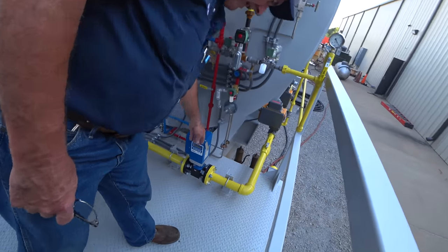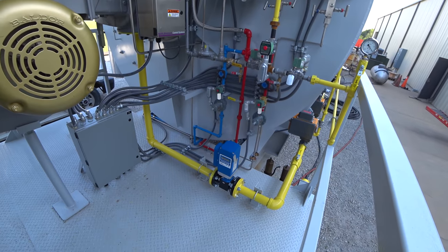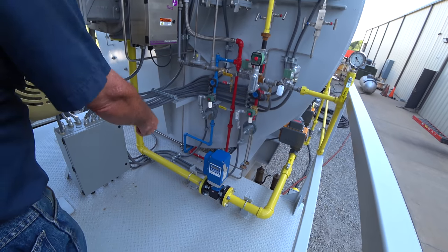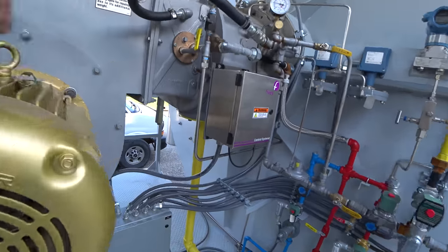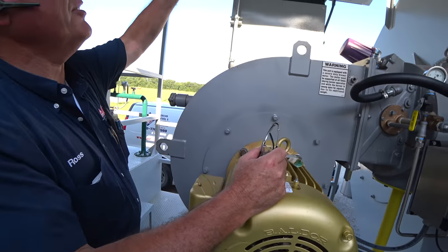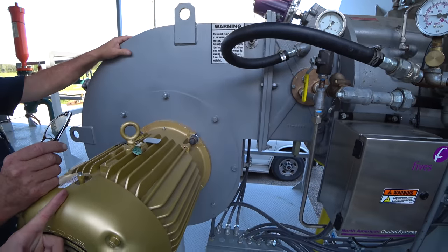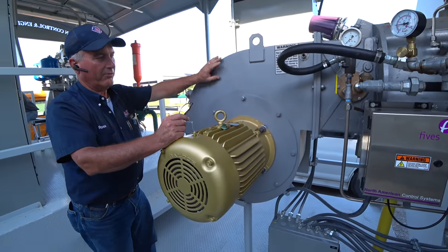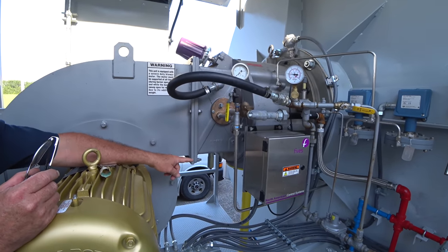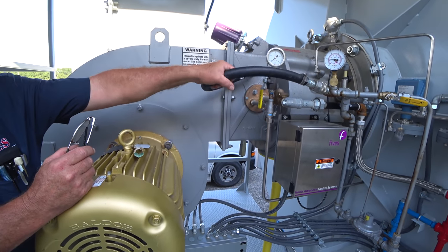This is the fuel control valve. It's a high precision fuel control that adjusts the fuel flow into the bottom of the burner right there. So this is air, where the magic happens. This is the air supply, the air intake. Is this a 25? It's a 20 horse. A 20 horse blower, so we blow the air through the center of this burner, mix the fuel. And this is the pilot that sets it on fire.